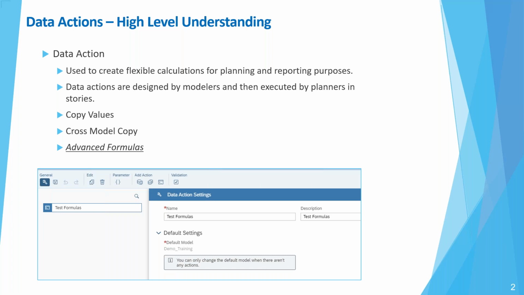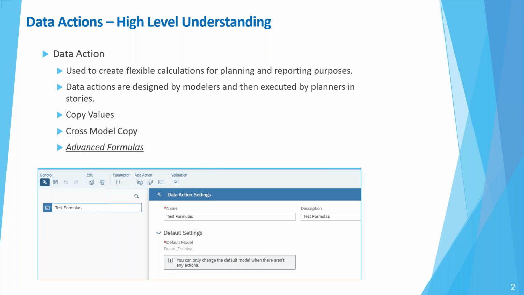Within data actions, there's a couple things that we can do. We've got actions that include copy values. Many times we see copy values as, hey, maybe we want to seed the budget, right? We want to take volumes or prior year actual historical information, and we want to go ahead and see that with our current year budget to give us a starting point so we're not doing a zero-based budget. Something like that, those are where in the data actions we consider those copy values.